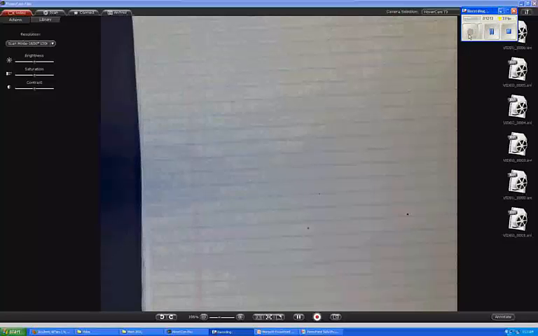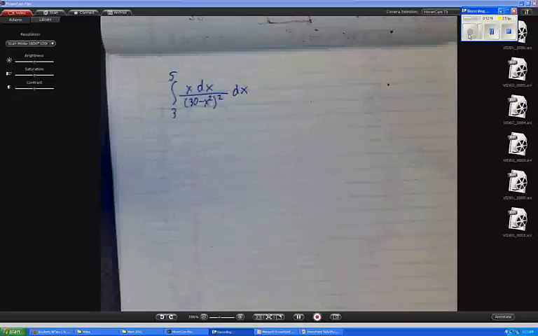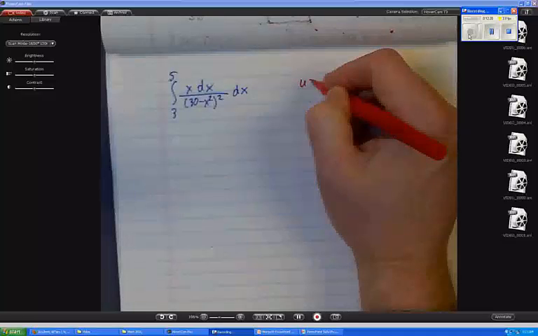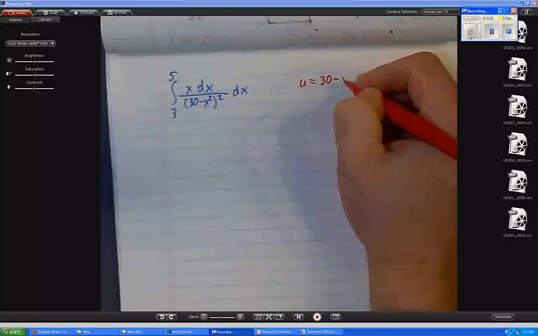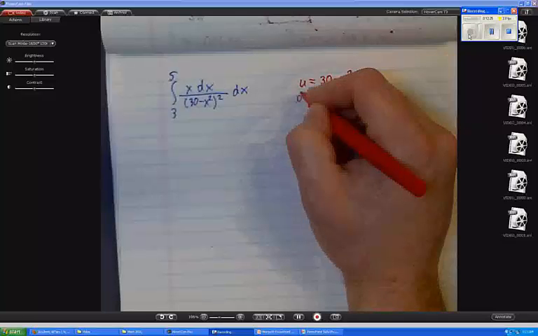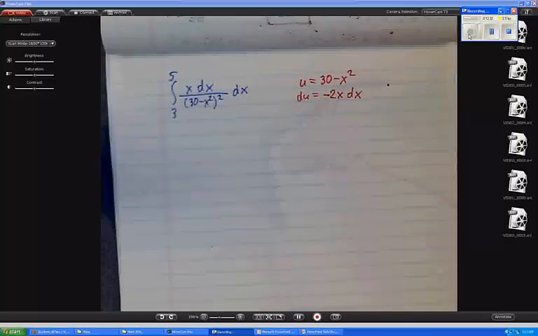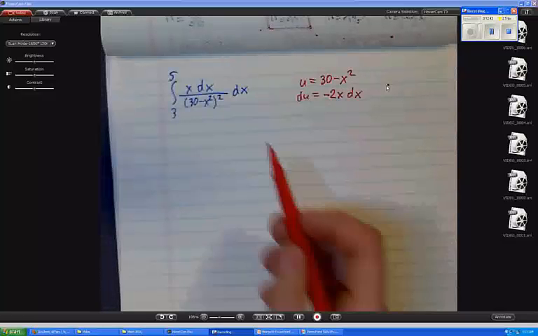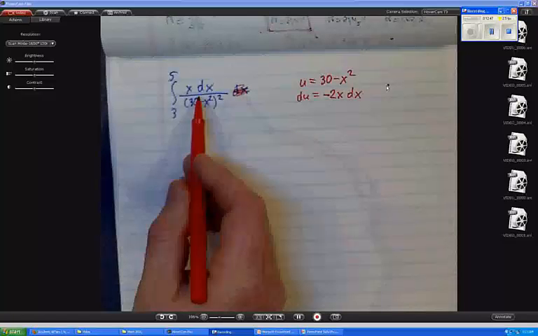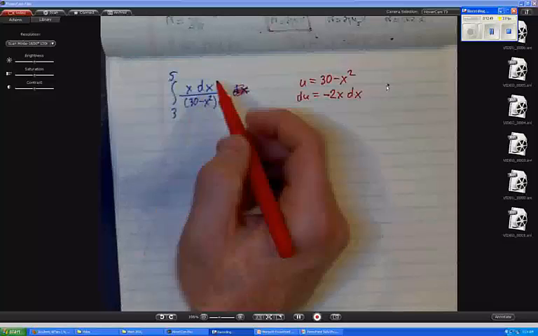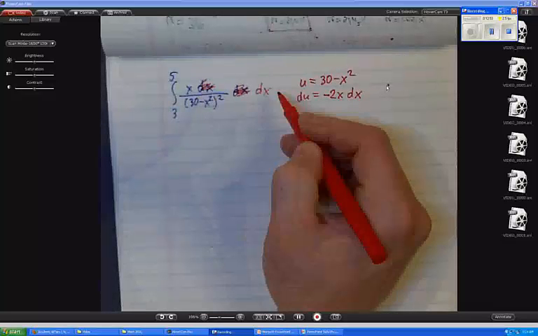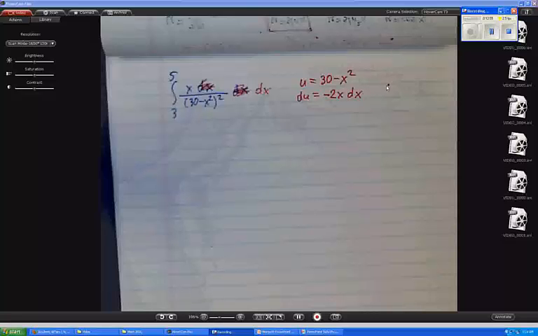Here we go. Well, I'll show you the right u. U equals the stuff in parentheses, 30 minus x squared. And then du is what? Negative 2x dx. Hey, why do I have dx's both places? Did I really have that on the slide? Oh, that's wrong. Okay. Now, actually, I'll tell you one lucky coincidence. Sometimes the problem will be written this way, with a dx in the numerator of the fraction. Sometimes instead they'll put it out here. It's the same problem, okay? But no, it shouldn't have it both places. So sorry about that. Okay.